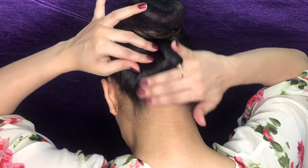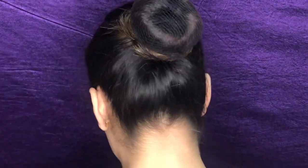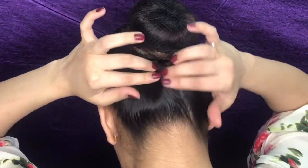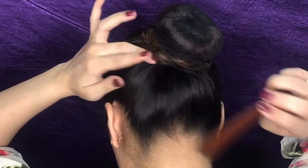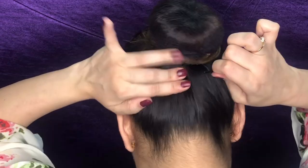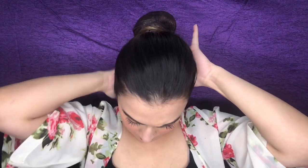It's up to you if you want to use a scrunchie over it — if you have one, go ahead and use it. Then use a comb and a little bit of hairspray at the back to neaten up the hair behind your neck, and use a bobby pin or tic-tac pin to secure the hair. Finally, using a very minimum amount of gel or paste, just neaten up the hair at the front. Make sure you're not using any excess product — we are focused on having a matte finish.